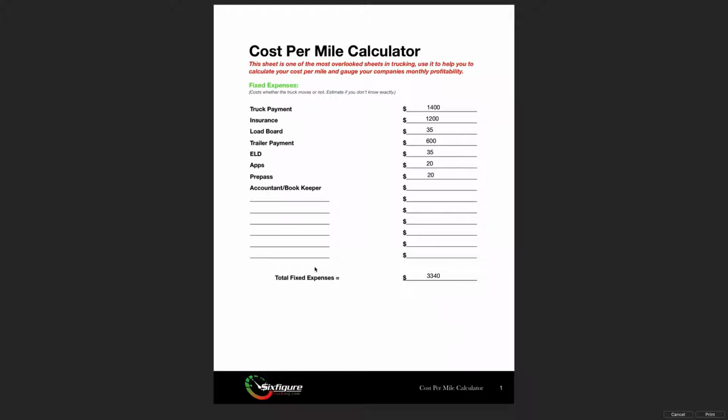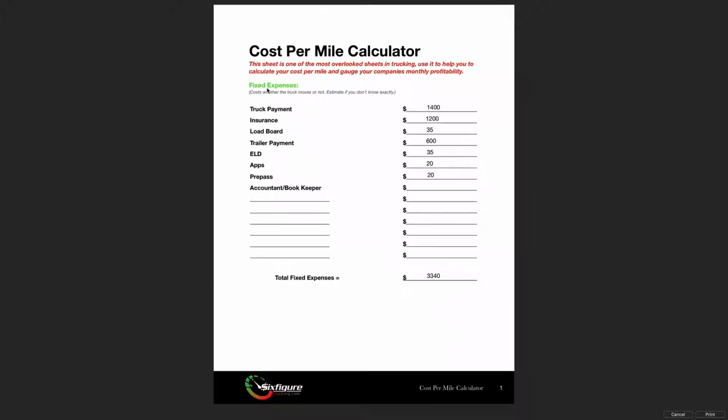I don't really know how much. It depends on your state and all the things you've got going on, but you can get a rough idea by calling a couple of them. And other things that you know will not change. I left some spaces, but like I said, this is our Six Figure Trucking cost per mile calculator.